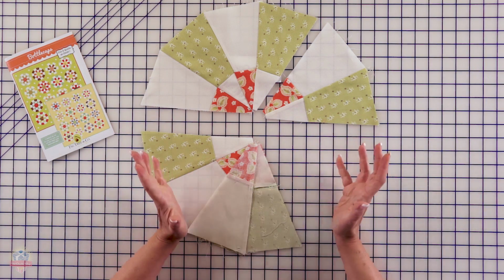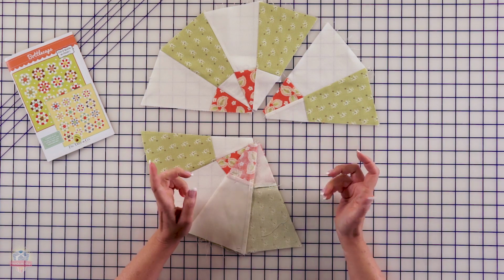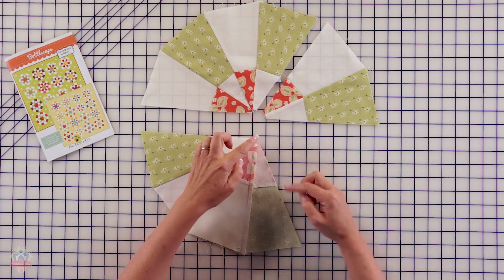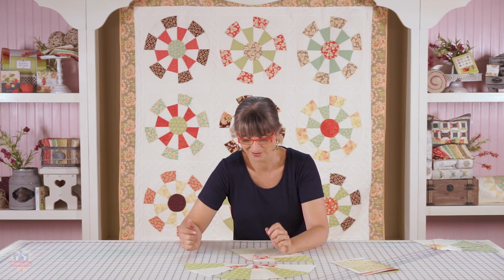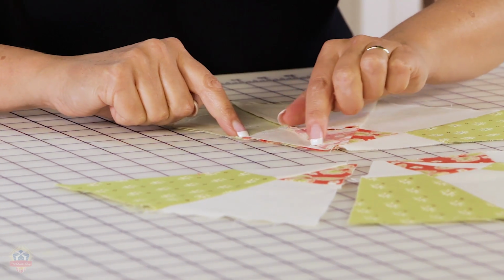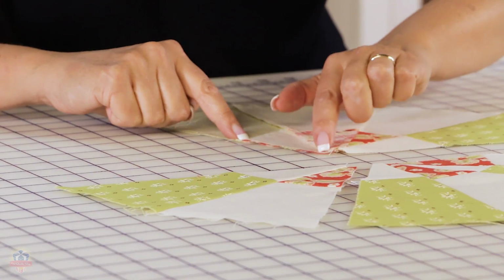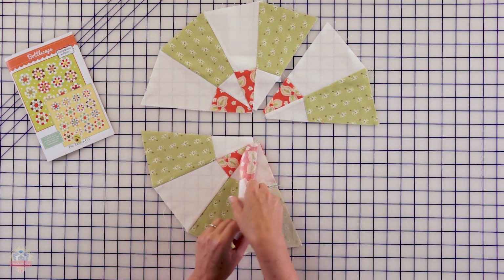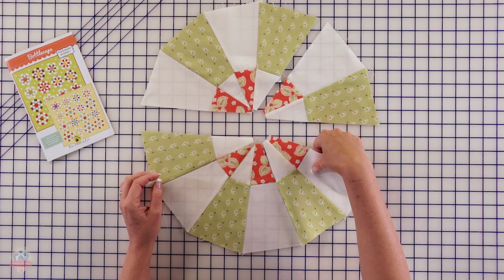So it's one of those quilts. It's another reason why I love it, because there's not a lot of matching that you have to worry about. If anything has stretched out or is bigger on either end, it doesn't matter, which I love. So you're going to pin in that one spot and then you're going to line it up based on that. You're going to sew 1/4 of an inch all the way down from beginning to end. And then you're going to flip it over, press it out.